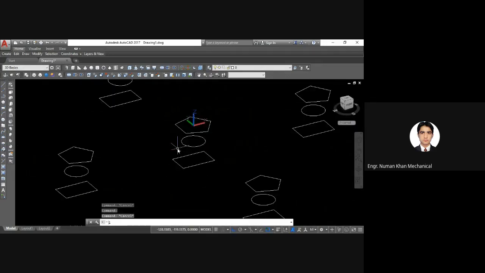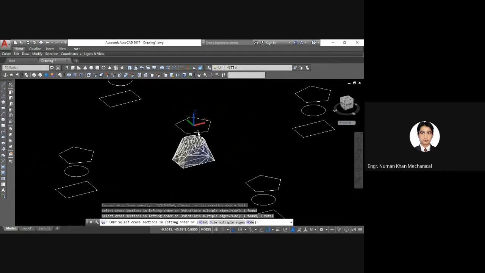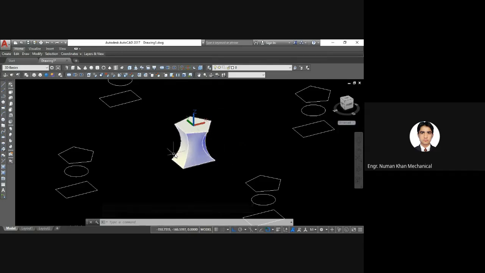So let's just do the simple loft command. Loft, we are selecting this object, then this object, and this object in the lofting order, and we are not selecting any other option. We have guides, path, and cross sections only, so we are just using the cross sections only. We are just converting these cross sections into a solid object. If I say okay, you can see the cross sections have been joined using curved lines, and the object has been converted into a 3D model.